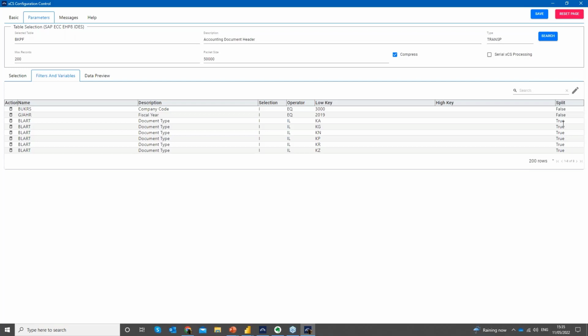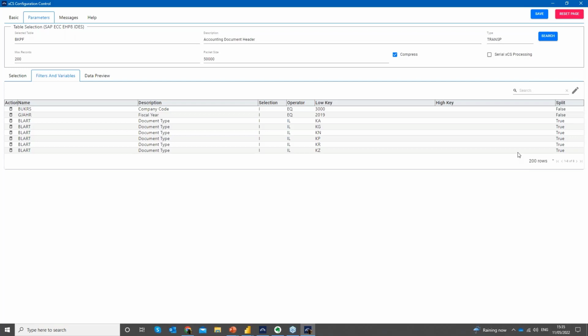So to extract for a whole company code in a fiscal year is probably not going to be possible, because you're going to bump up against those safety belts I mentioned previously. And obviously we don't want to break the SAP system. That's not the way forward. So the way to do this is to break down those calls, and this splitting mechanism allows that.